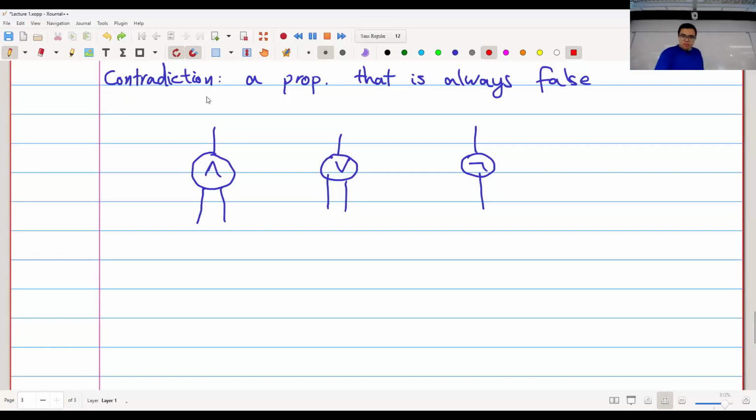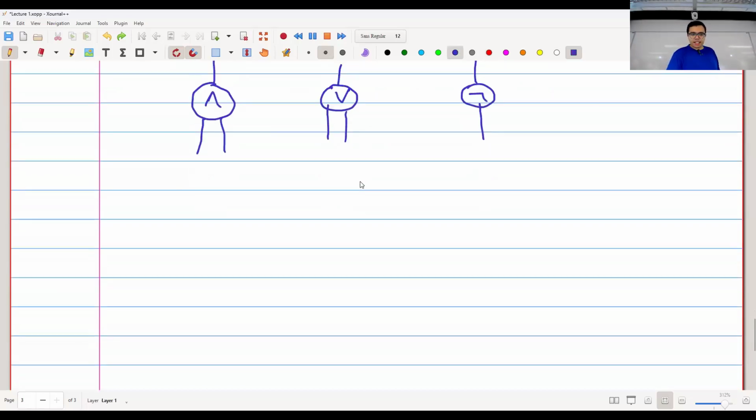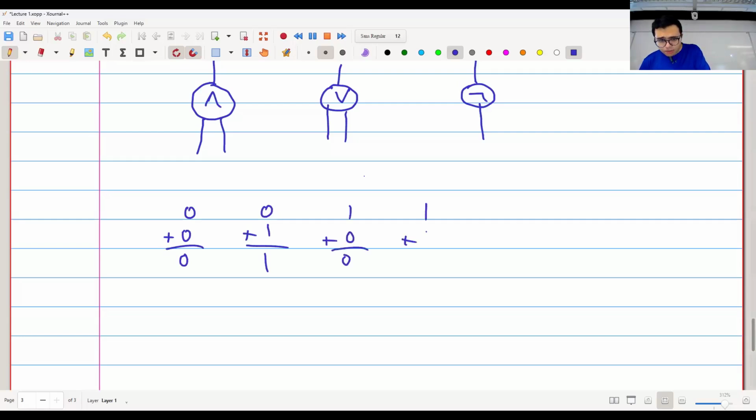Okay, let's do a very simple case. Let's say that I'm working with numbers that have only one bit. So I have only 0 or 1. And I want to do addition. What happens in that case? So basically, I have this. 0 plus 0 should be 0. 0 plus 1 should be 1. 1 plus 0 should be 1. And 1 plus 1, the problem is that this doesn't fit anymore because I have only one bit. I cannot represent 2. So I will just represent the last bit of the result. So I will just represent 0 here.